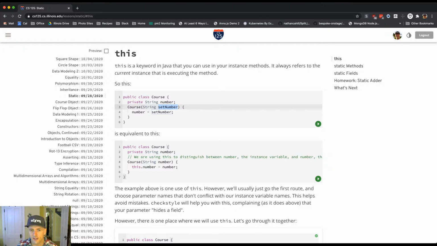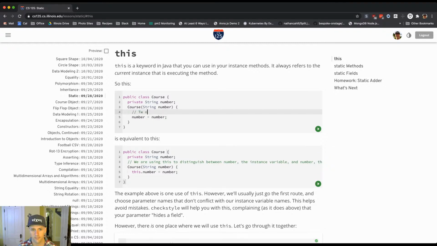One of the things that you can do with this that, again, people have asked about is that it seems sometimes like we would like to use the same names for the parameters to methods like constructors and setters that modify instance variables and the instance variables themselves. But then you have this awkward piece of code like this where at this point in the code, I have two number variables.